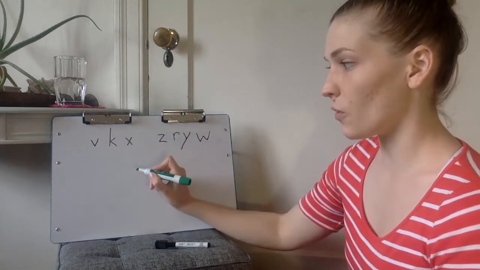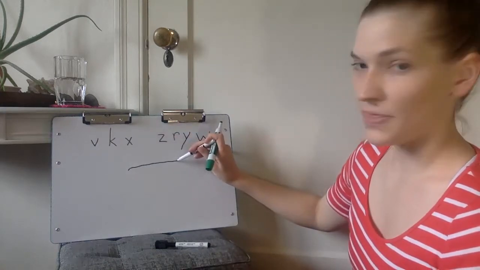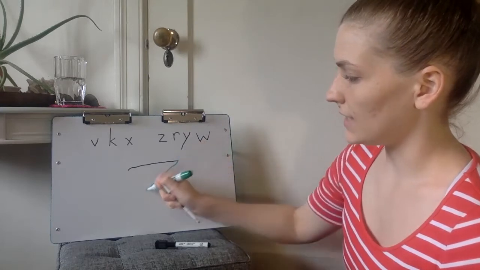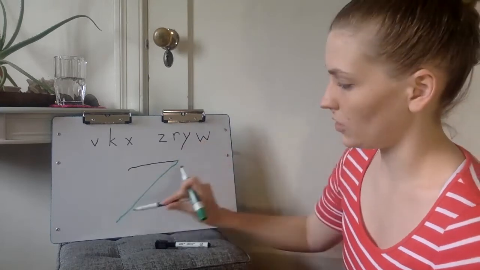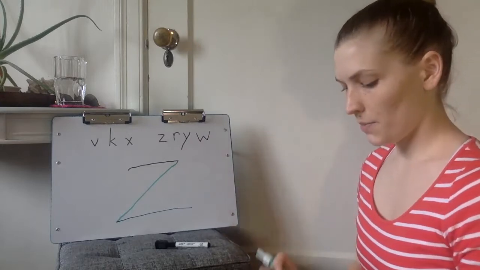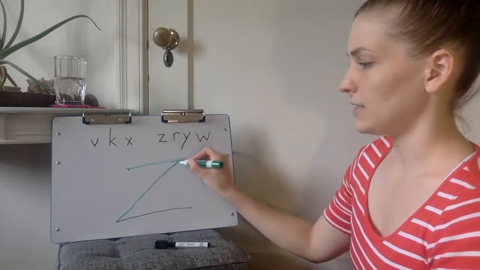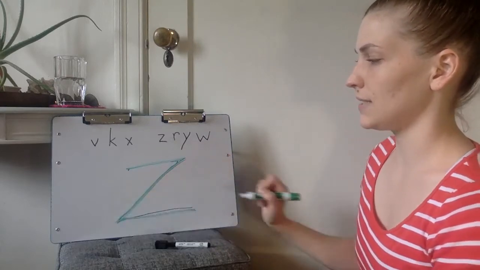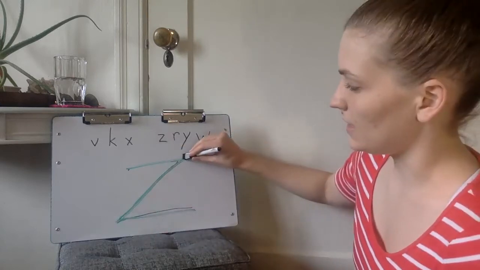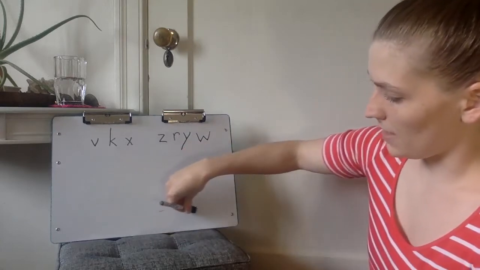Z starts with a horizontal line. It goes across at the top, but then we would want to keep our marker on the page. It slides down and across before coming horizontal across again. And we can keep our pencil or our marker right on the page when we make Z. Horizontal, slide back, horizontal. Z does have a diagonal, a sliding line in it, in lowercase. So we will leave our lowercase z up there.